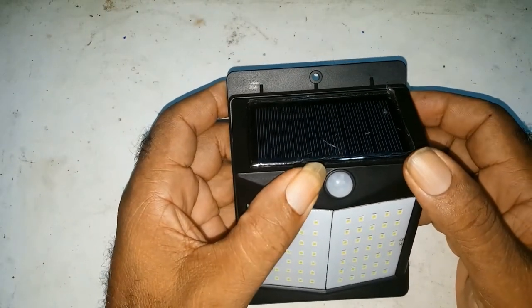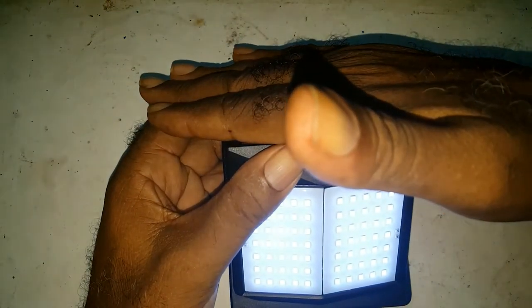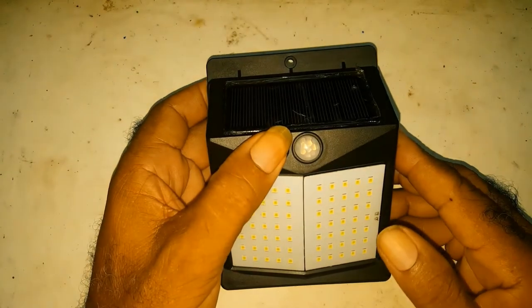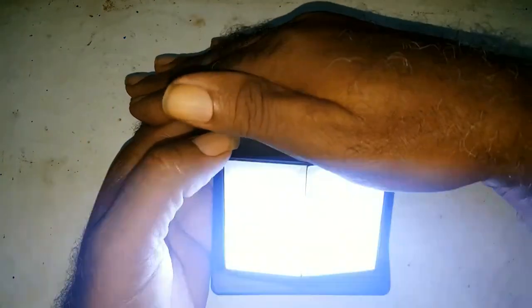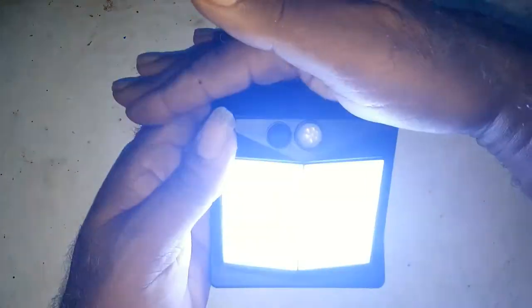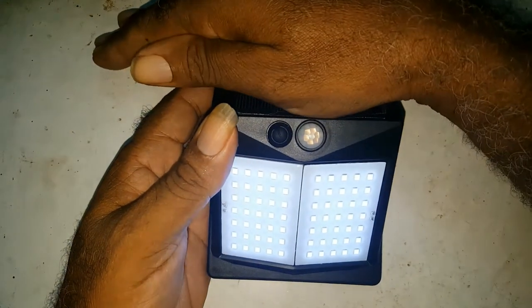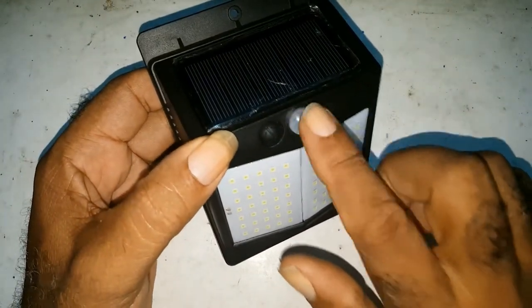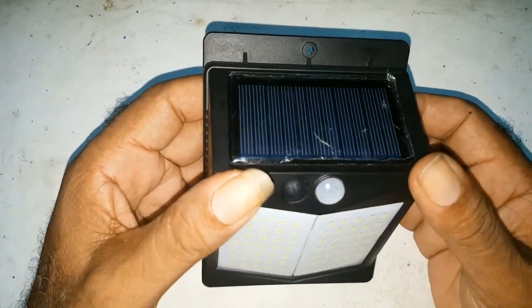Right now it's off, but when you press once and put your hand over it, you notice it's dim. When it's dark, it comes on. And once it saw my hand come over it, it gets brighter. The only thing with that — it's not infrared, so anything that passes would break the beam, and once the beam is broken, it would come on.